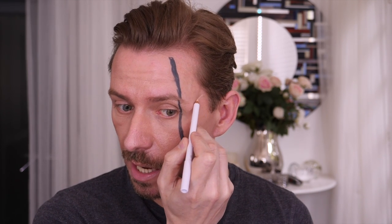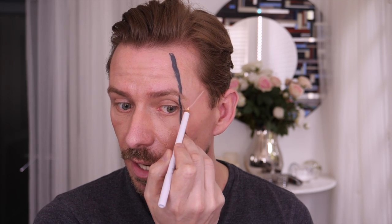Let me show you the placement of where highlighter would go on my face as an example. Highlighter for me would actually go here, which is directly level with the eye. You can see how it would lift this corner. Now my cheekbone is actually here, and I've applied it slightly higher up. Remember, we're trying to pull the face and lift the features. Using a red pencil, this is where I would apply blusher — again, it's high up on my actual cheekbone. These two would be blended in so that the blusher is bleeding in slightly to the highlighter. It's a beautiful effect.